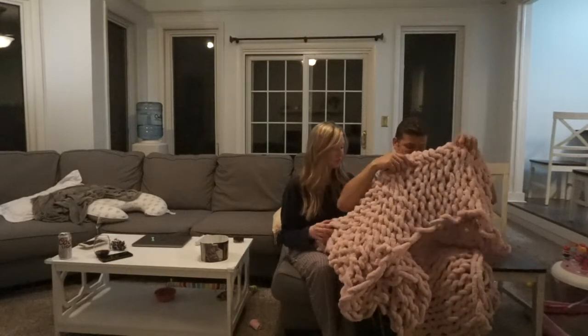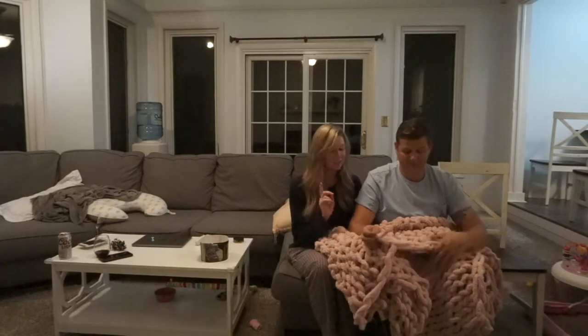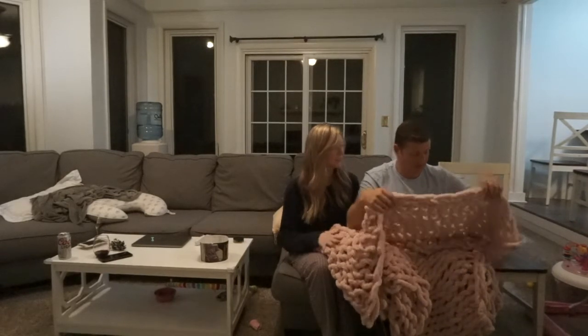And it's soft. Good job. That was fun. You're a very good knitter. It was a good date night. It was. And a couple glasses of wine. Yes. And I found out that Greg is a very, very good knitter.